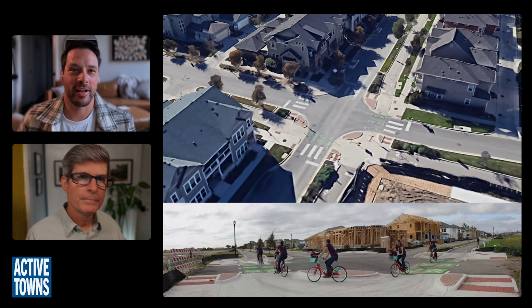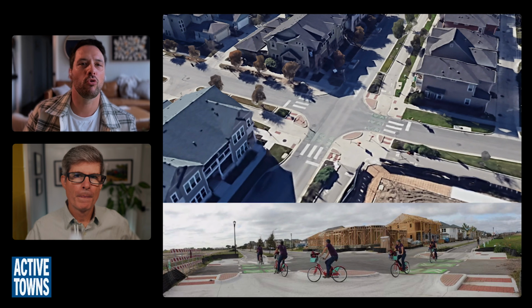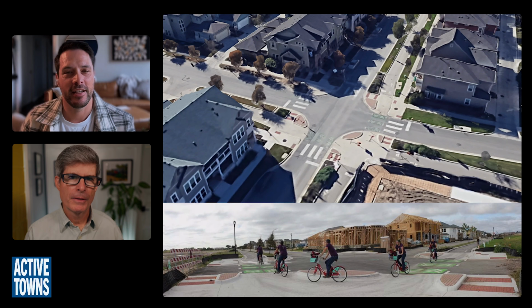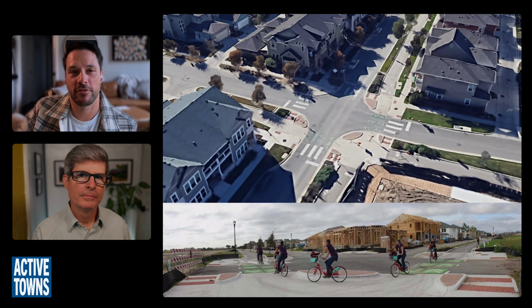Yeah, this is maybe a great example of planning done right in the U.S. This whole new development area that clearly had been thought through with streets and trail systems that interconnect. And here at this intersection, this opportunity to have this circulation in that low stress protected intersection fashion.